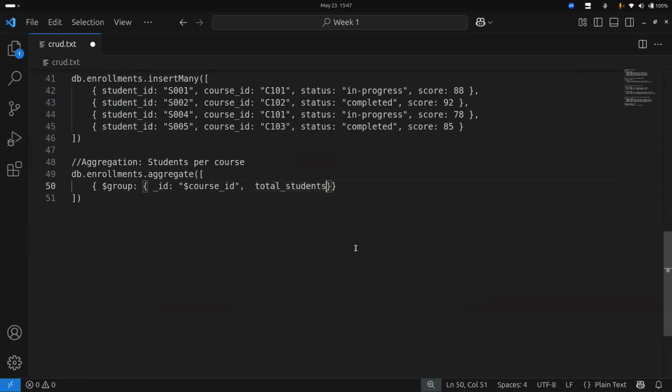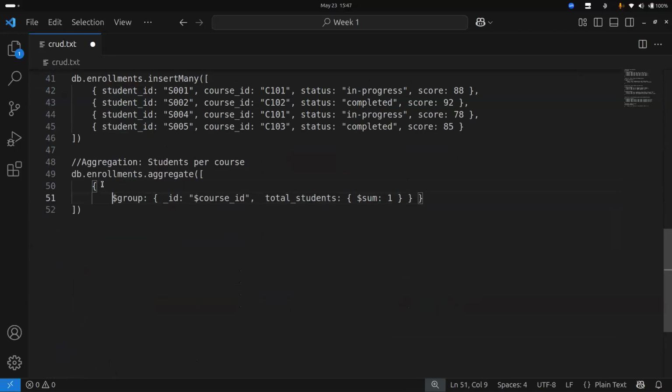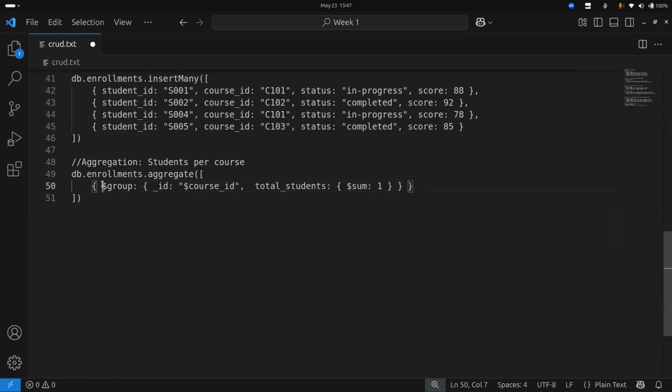For this one, we are going to say sum, then we add 1. So it's like an increment, we are incrementing it by 1. Let me just do it that way. I don't want to put it in a nested position, it is going to mess things up.